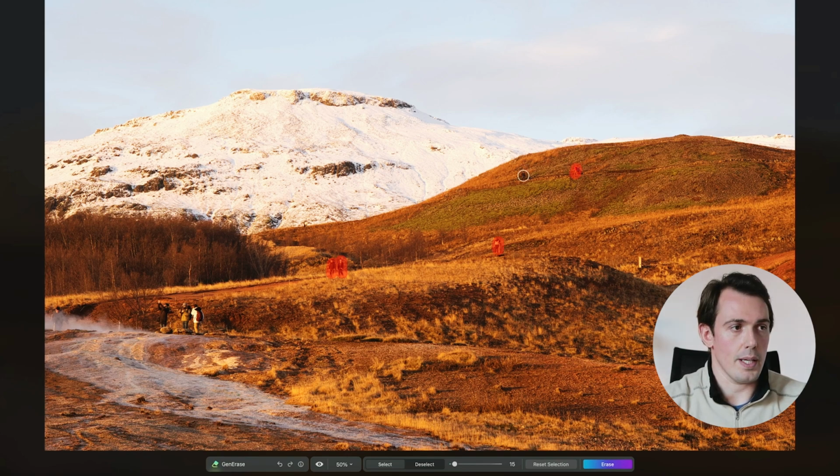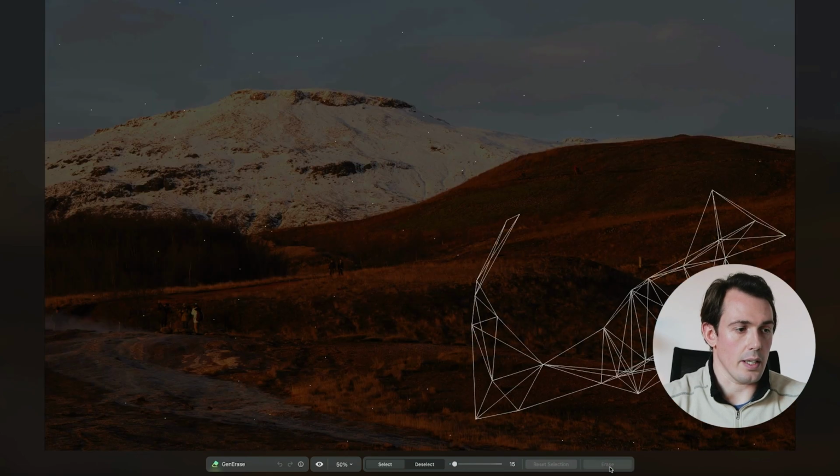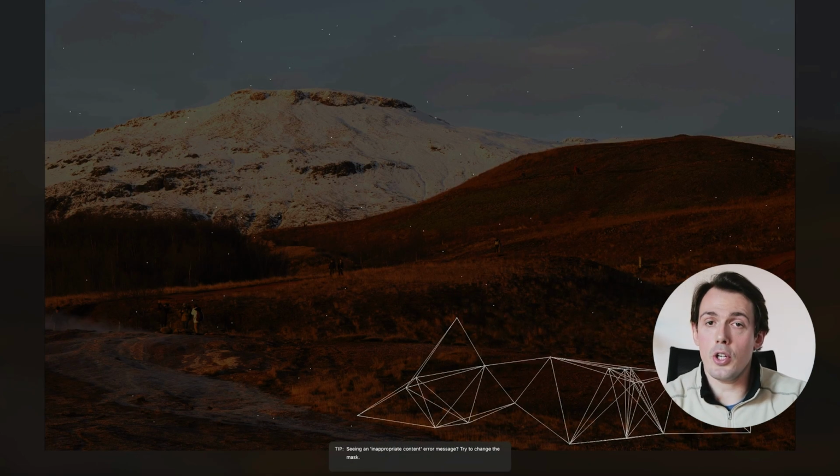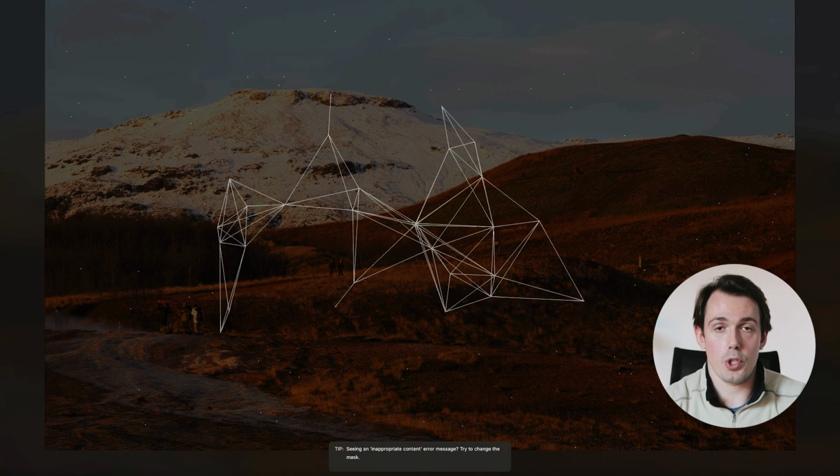Let's go back to this fella here. That should just be one click. Let's go around these people as well and see what kind of results we get by trying to do it en masse. We'll take this gentleman out of the image as well. Let's click erase. It uses machine learning to try and do this, much like Photoshop does as well.